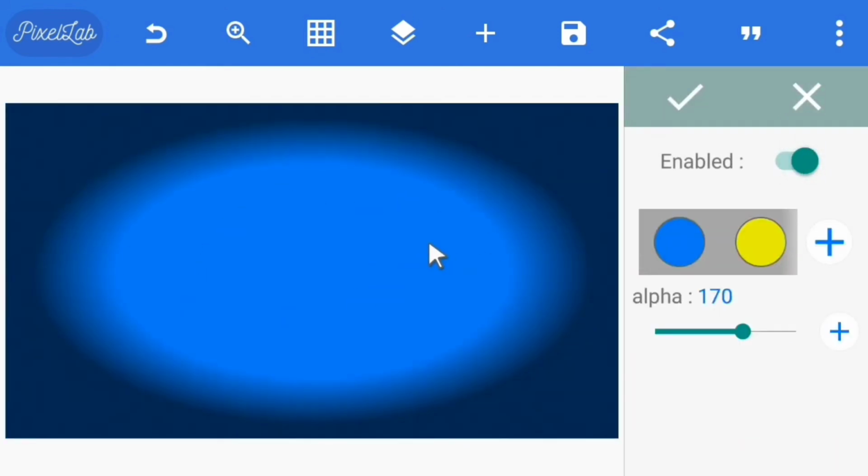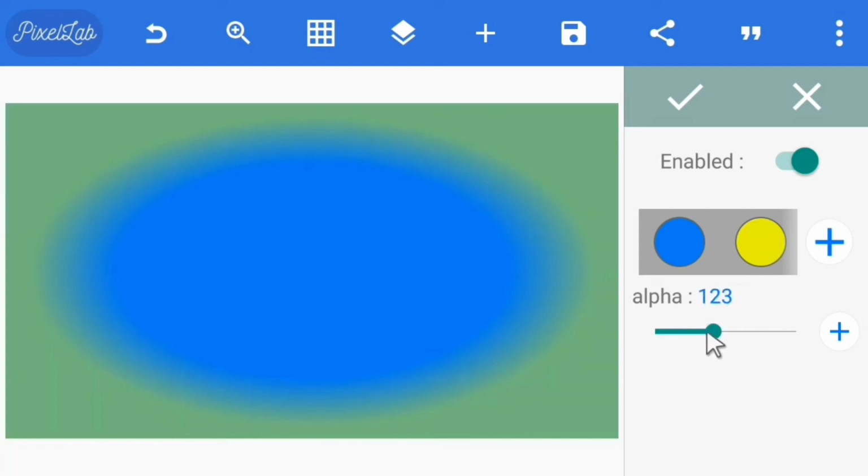If we enable it, you can see the effect on our canvas. You can see the side has changed color. You can increase the alpha and see different effects.